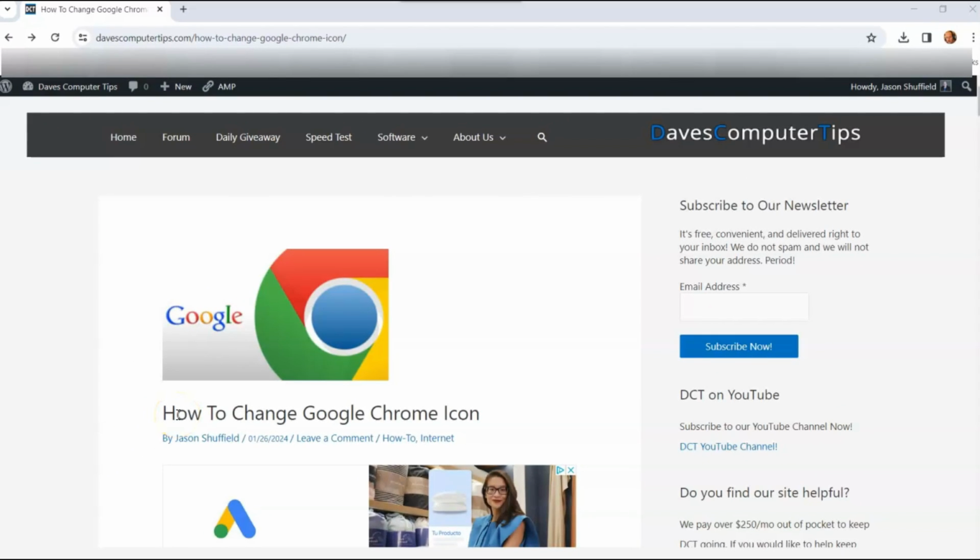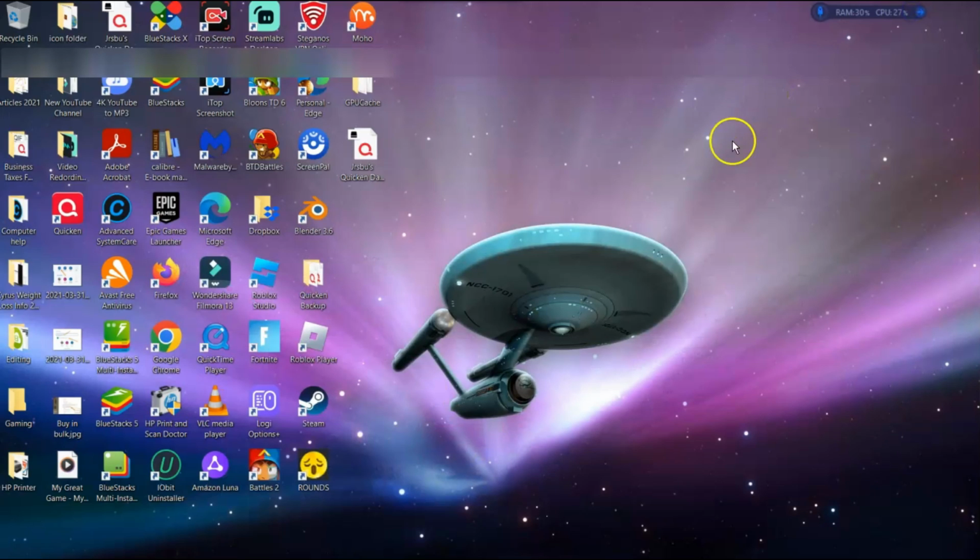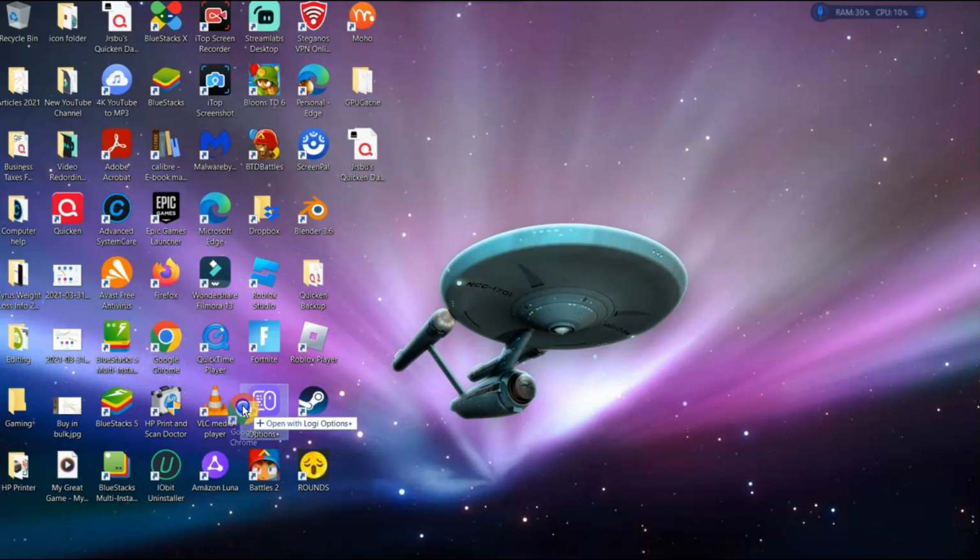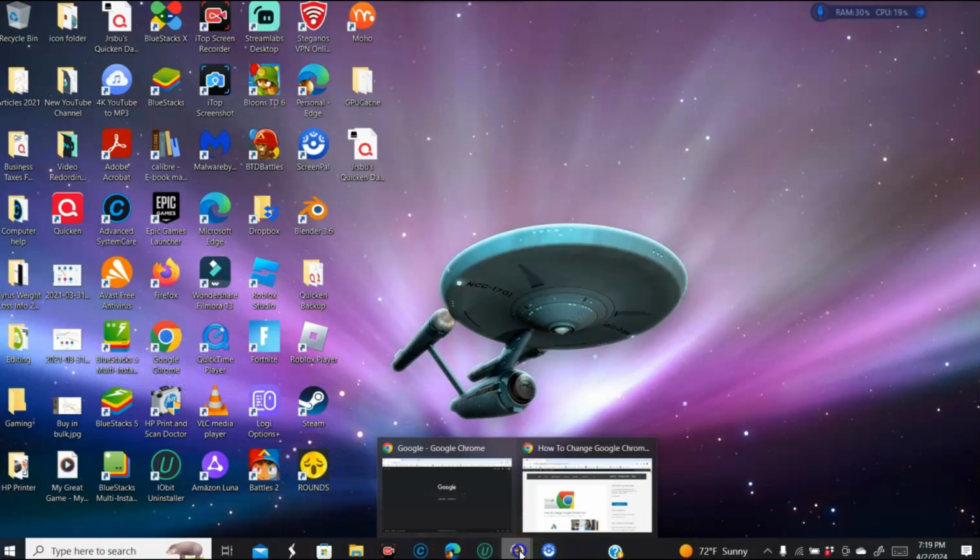Okay, now we have rebooted. And actually, I'm going to show you how this works. It's kind of weird. So we're going to shrink this out of the way. And you're going to notice it still looks like it's the same look. Well, I'll show you something different. So drag this down to your shortcut bar, and it will actually appear as the gorilla we put in.